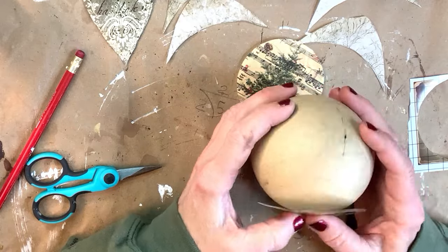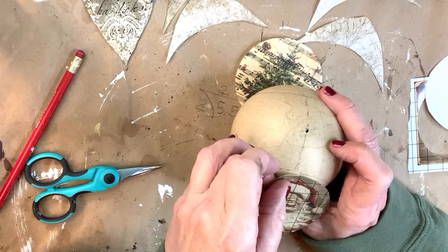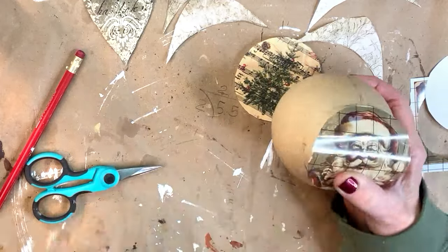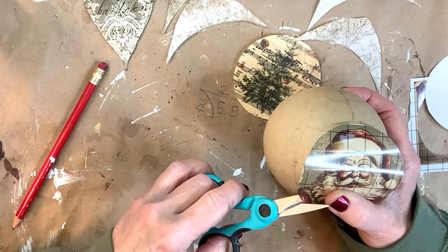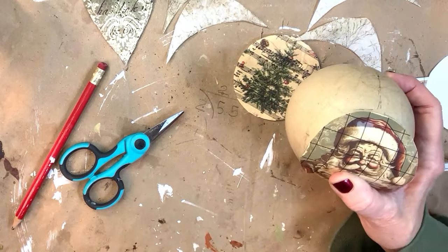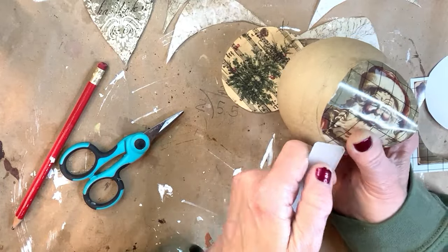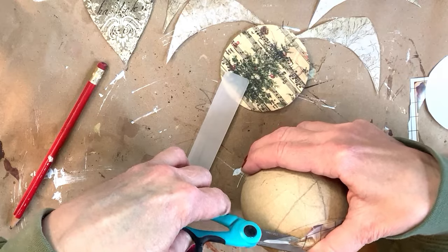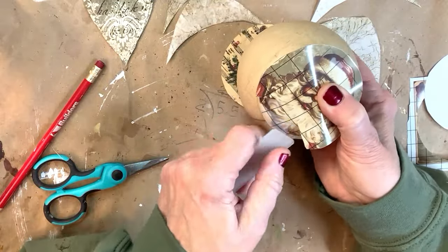When applying something flat like a napkin, rice paper, and in this case a transfer, to a round surface, I do basically the same thing with the transfer that I do with the papers, with one exception. Obviously, you cannot tear a transfer. It has to be cut. With the decoupage papers, I tear them because as you're applying it, you're going to have a very slight overlap because of the rounded surface. And when you tear it, the overlap doesn't show as much. You don't have a straight cut. Can't do that with transfers. You have to make a cut.